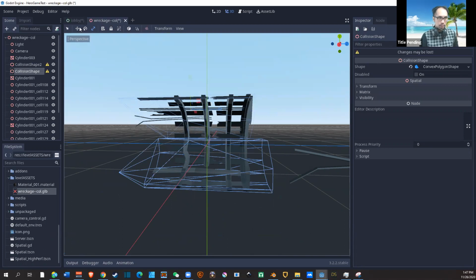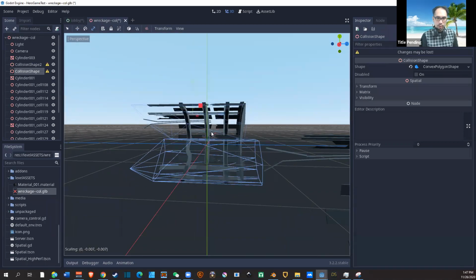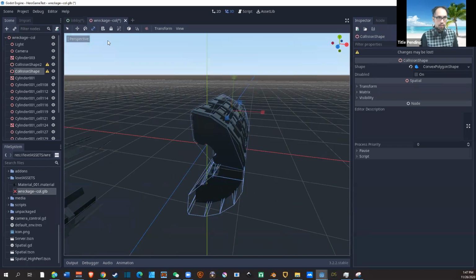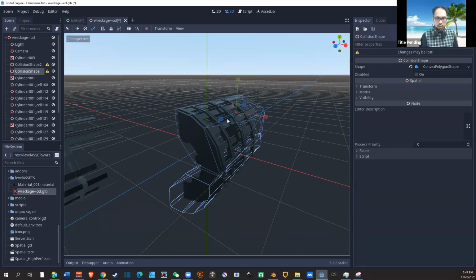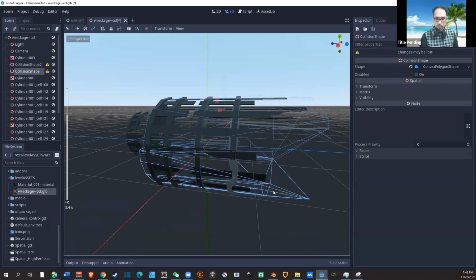Hold on. And then I want to shrink it. Can I shrink it? Now this one I can't select. Why can't I? Oh, weird. It's just that its orientation is in a different spot. So I can shrink it, it just has to be in a different spot. That's pretty cool.